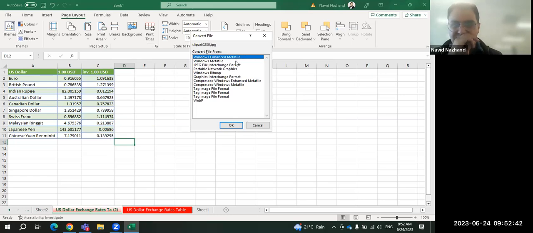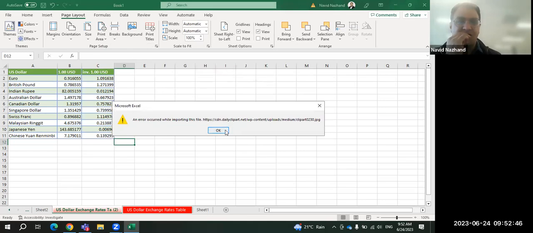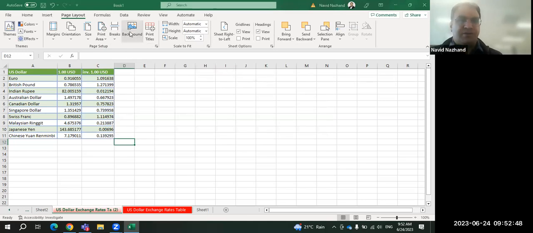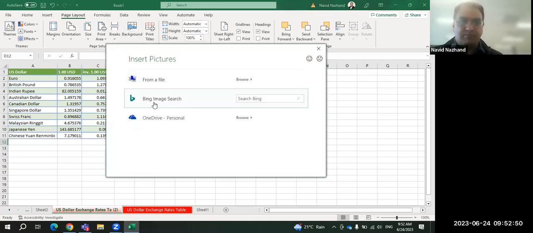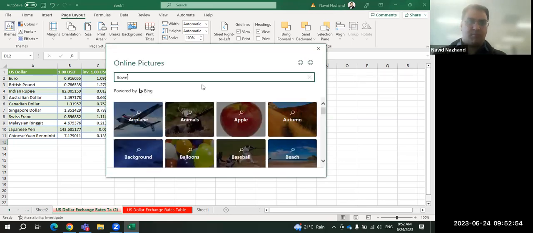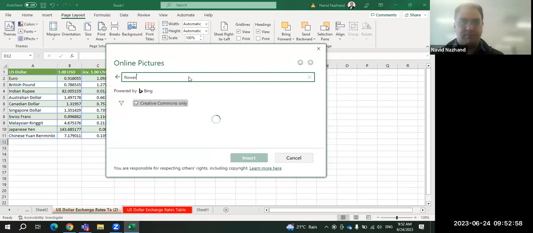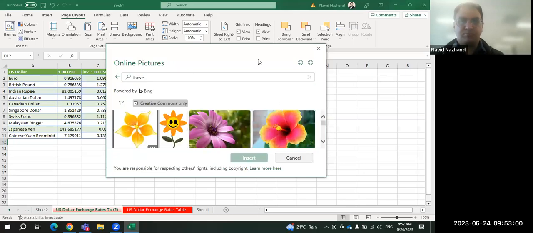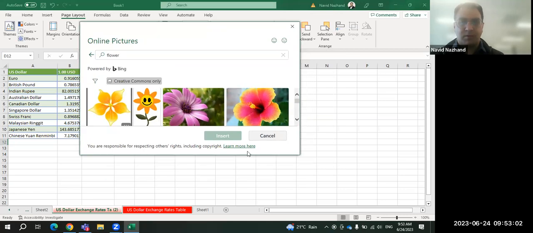You see Windows enhanced metafile. Okay, it was not able to bring it in. Let me choose something else.